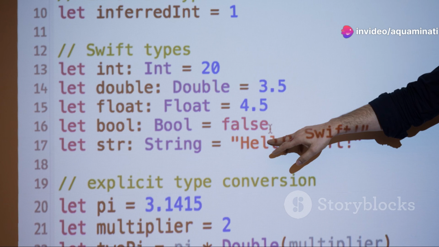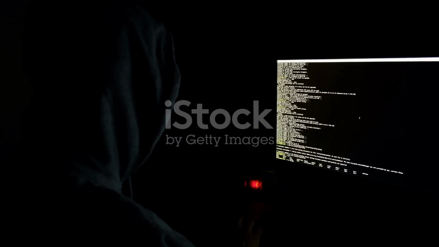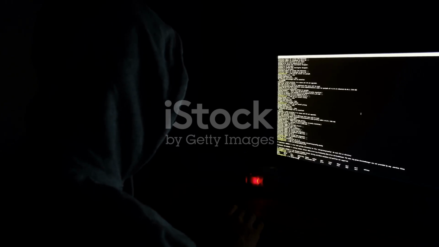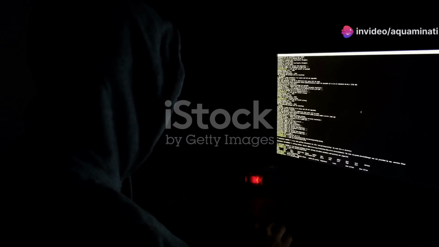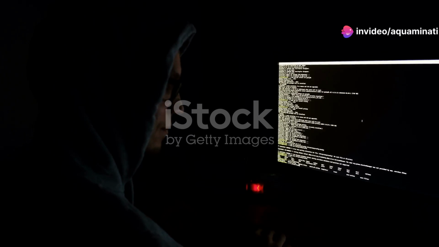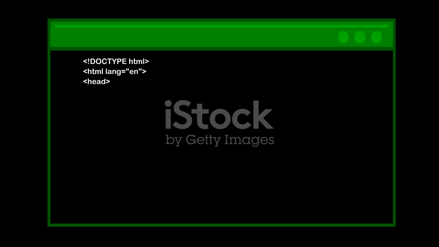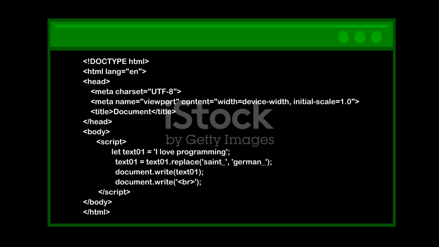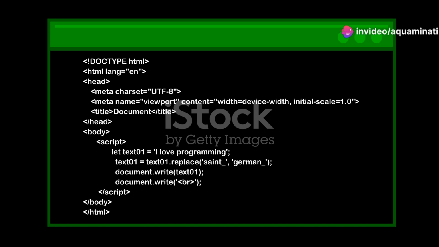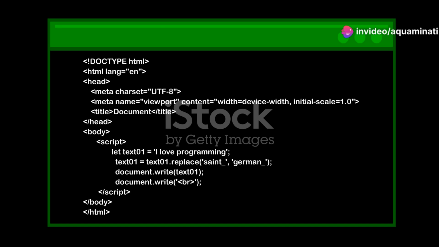Wildcards like the asterisk and variable expansion with the $ sign are your shortcuts to more efficient scripting. The asterisk matches any character, so rm *.txt deletes all .txt files in the current directory. Be cautious with this command, as it can remove multiple files at once. The $ sign followed by a variable name expands to the value of that variable. For example, echo $USER prints your username, which is handy for scripts that need to adapt to different users.